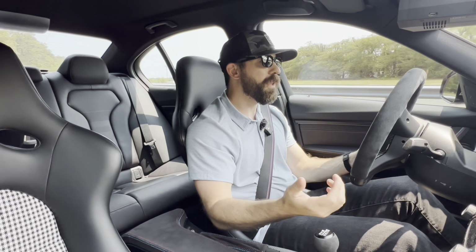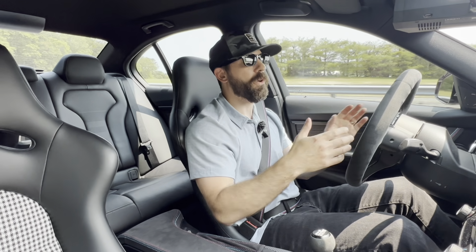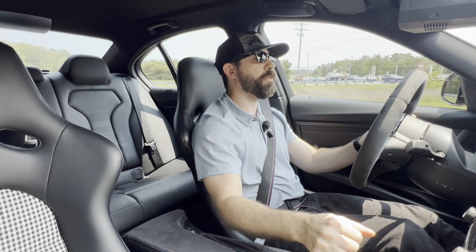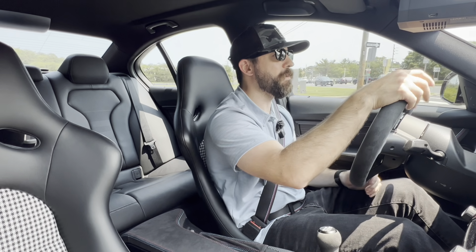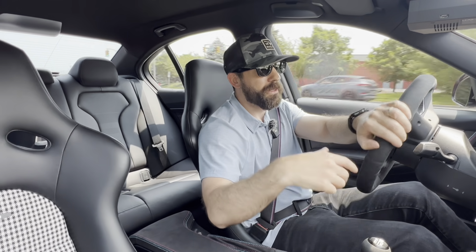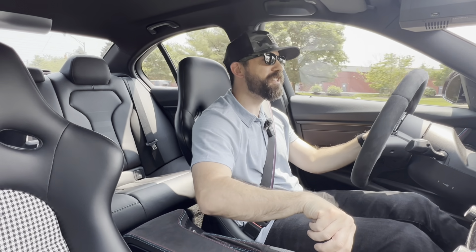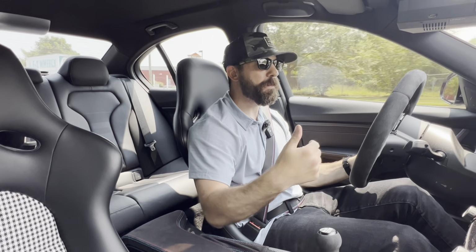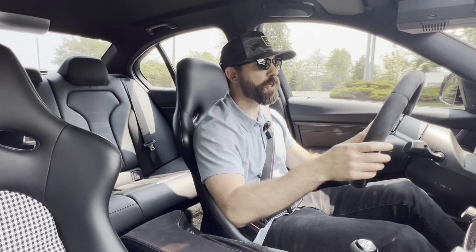It reminds me a lot of my STI. It was like a Lego. There's just so many things that you can do and touch and change. And the F80 M3 has some really great companies to back that up. And having aftermarket companies like that to be able to support your addiction, your needs, is important, because modifying, to me, is part of the ownership. It's part of the journey.